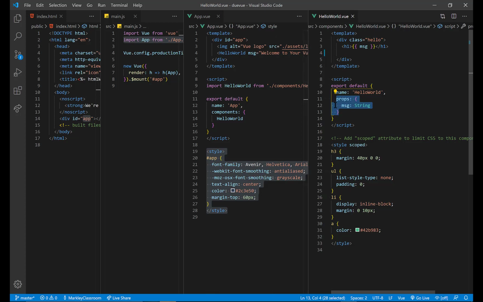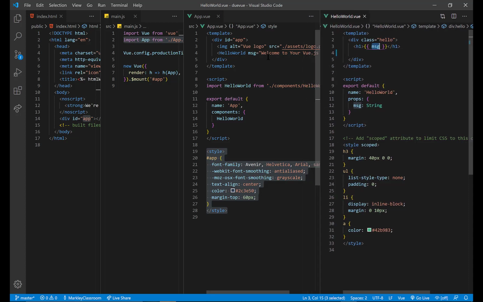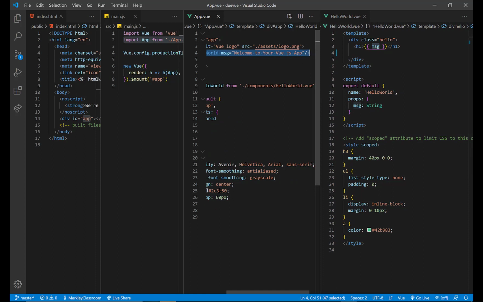In other words, this is a data property that's available to this component. This component owns this particular property, and I'm going to put that property in here. And where it's getting the value for that is from inside this attribute. So now message is showing up as an attribute of the parent.